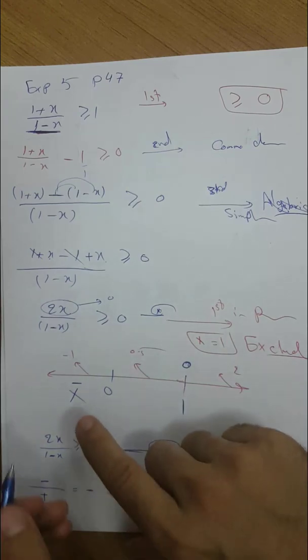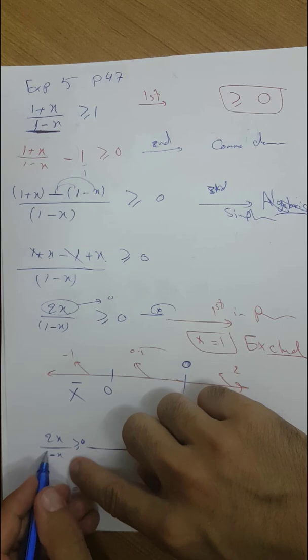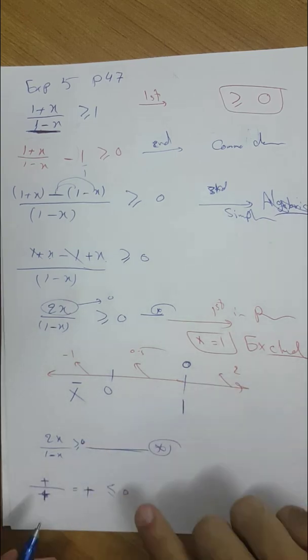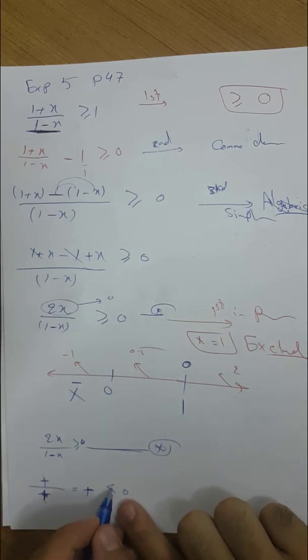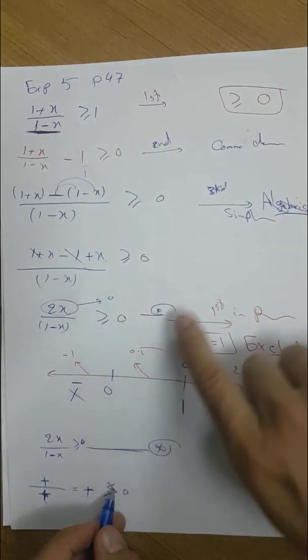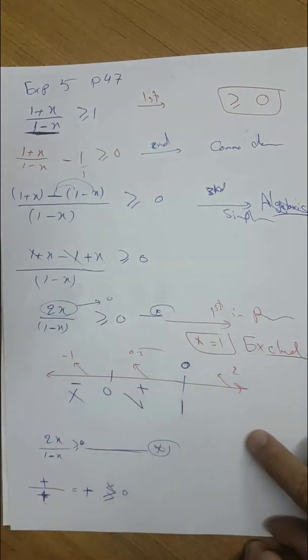How about if I put 0.5 here? 0.5, so I'll get positive. So 0.5, 1 minus 0.5, also positive. So positive over positive, so I get positive. Positive is less than or equal, greater. Is greater than. So here's your inequality, equation star. So I say this is positive, and I need this one to be greater.